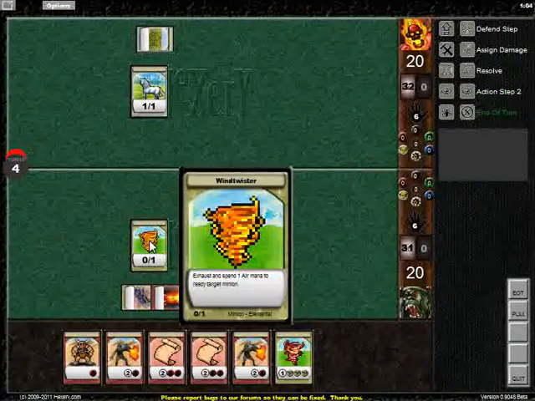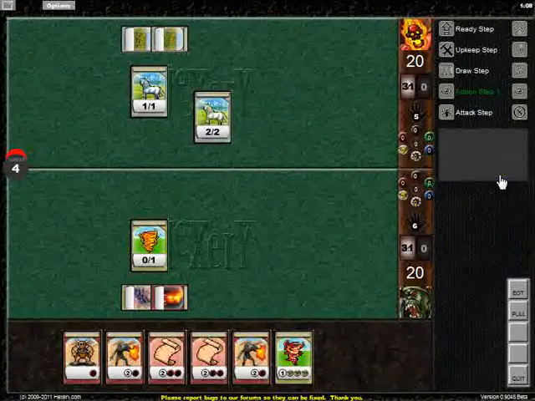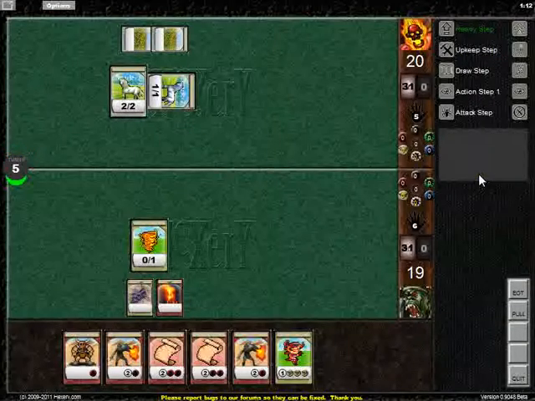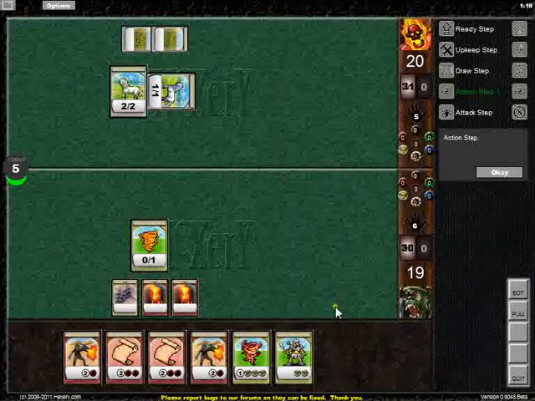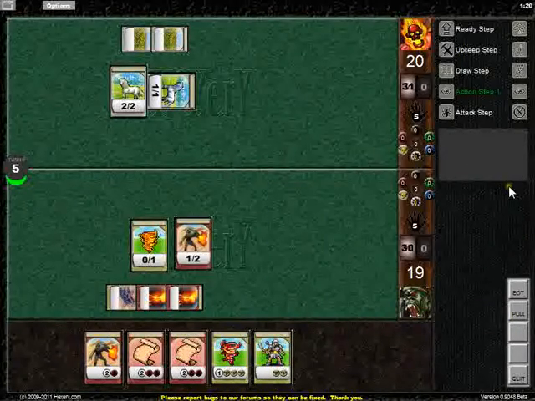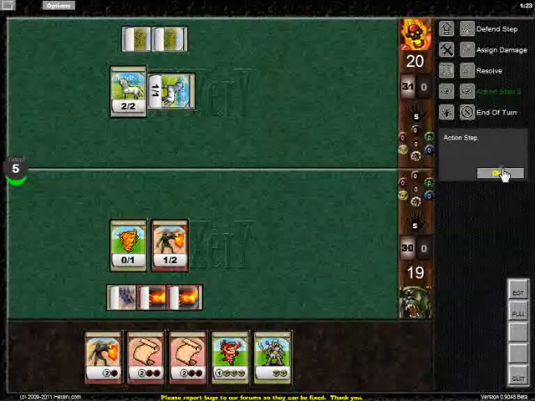On his own, this guy is fairly useless, but when paired with someone like the Fire Spitter, he can make a big difference. So let's just let that hit through so we can keep our guy on the field. We'll create a resource with this, and cast out a Fire Spitter. And we'll end our turn there.